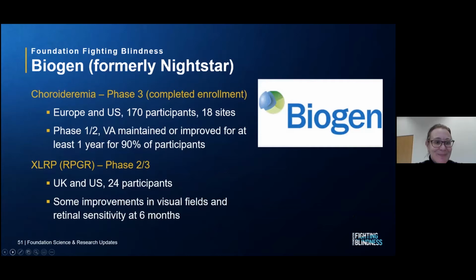So one company that has a couple of clinical trials underway is Biogen, and their choroideremia gene therapy is in a phase 3. That's worked impressively in earlier phases, and they've completed enrollment in the phase 3. So when they get the final data from this phase, they'll be hopefully ready to move on to the regulatory agencies. So if you look back on what's happened with choroideremia, there was important research funded at University College of London. Then University of Oxford launched a clinical trial, spun off a company called Nightstar, and then about a year ago, Biogen acquired Nightstar. So this is a similar trajectory to Spark. And it was that early lab funding that got things going.